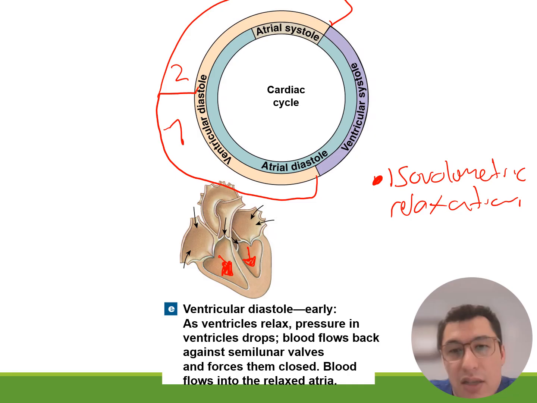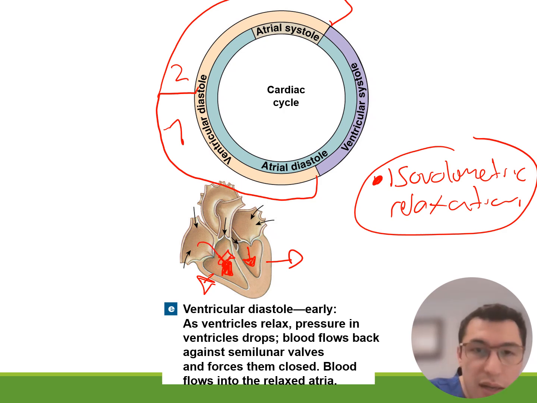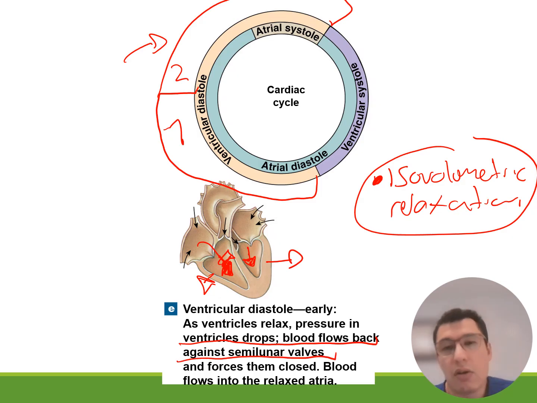Now, during the early phase of ventricular diastole, as we start increasing the space within that ventricle, we increase volume without a change in actual blood, so the pressure will fall. And once the pressure falls, the valves open, and then the blood starts rushing into that ventricle. So, in summary, ventricular diastole is divided into two phases, the early phase and the late phase. The early phase is known because there is isovolumetric relaxation, and this allows for the lowering of pressure in those ventricles.